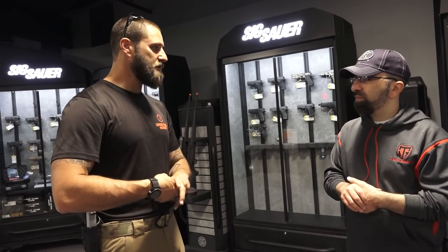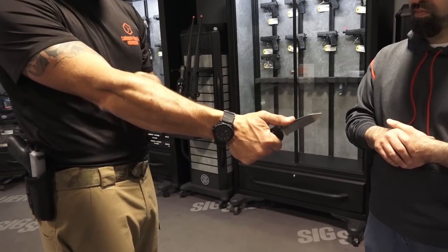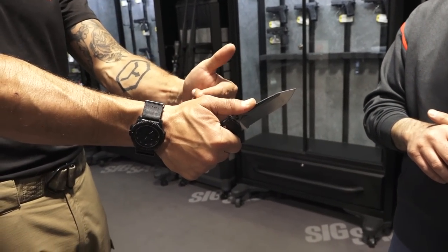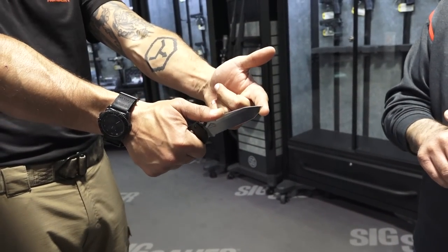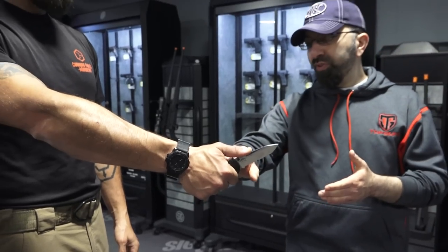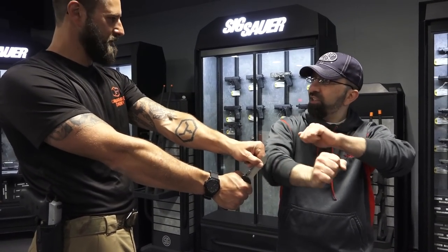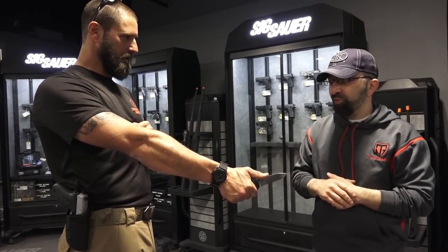The second thing is: when I put my thumb on the spine of the blade and I cut, I'm actually applying a lot more pressure directly onto my blade and all the way down into the tip of my blade. If your thumb was down here, the pivot point becomes here, which means exactly as it hits resistance — whereas by putting that thumb on there, now we're supporting it basically.